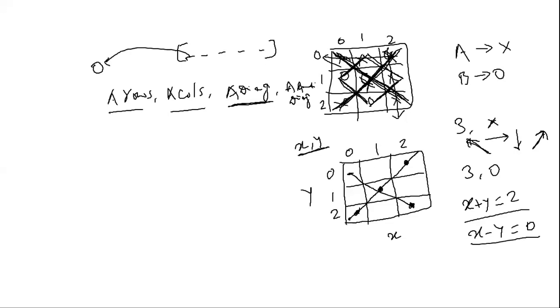So now when you get a point for A, if it's A's move, his point is always in any row. So he can keep updating his rows, his columns. But for diagonal, he has to check whether the point is landing in one of these diagonals. So he will continue updating that if it's valid. And at any point of time, if any of these become 3, then he knows that he has won. Same with the next one, for B, he will have exactly similar kind of calculation. And that's it, I think.